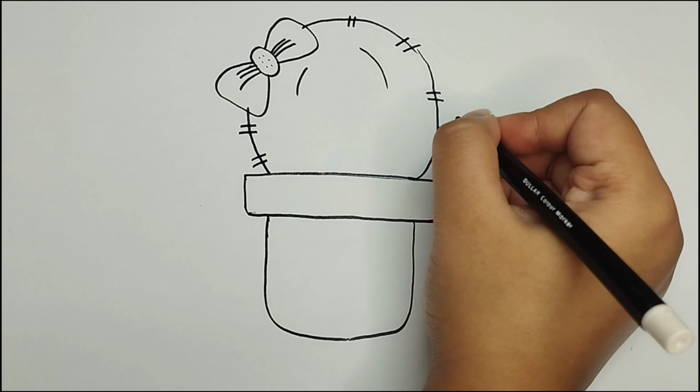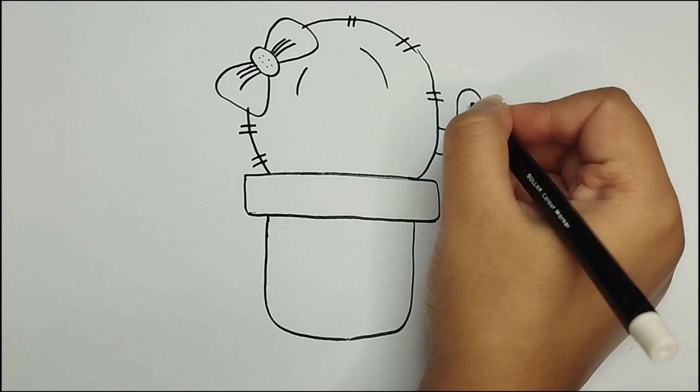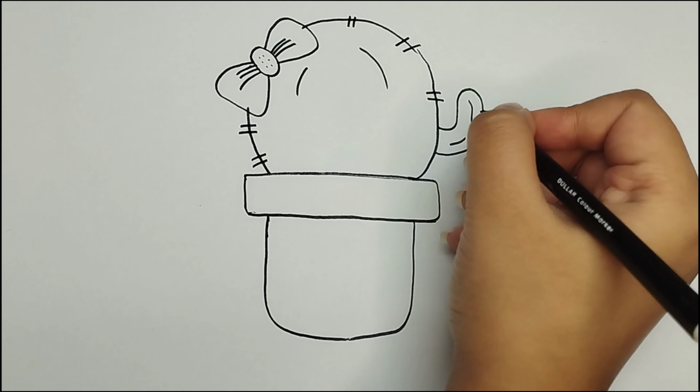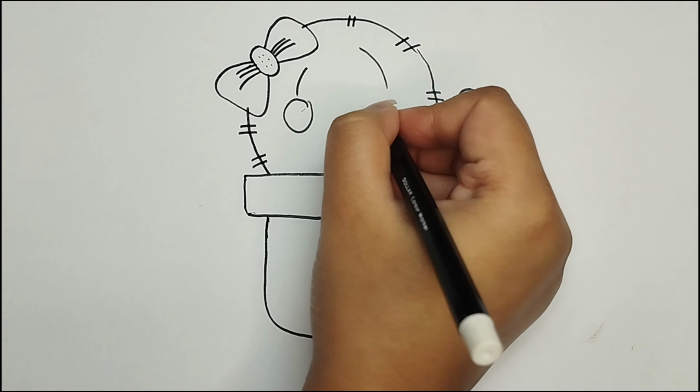Now, let's add some personality. Sketch in those iconic prickly spines and any unique features that make your cactus special. Cacti are resilient and full of character. Let's capture that in our drawing.